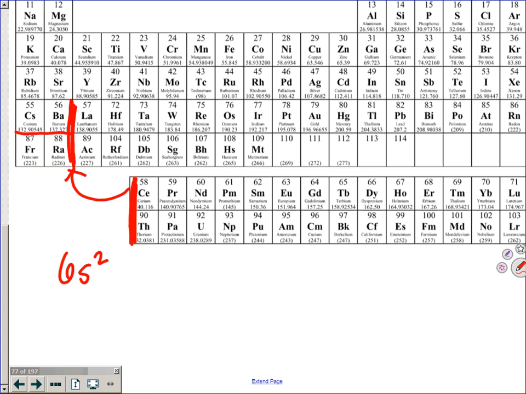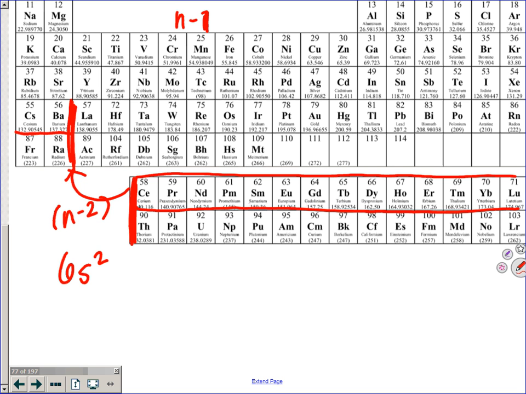That line right there means to insert cerium in, which is going to be F block. But like we did in D block, you did N-1, and in F block, you do N-2. So instead of being 6, it's going to be 4F. How many across? 14. And then once you get past the 14, you go back up to where you were, and go all the way through to D10. We're stopping here at D, so 5d10.